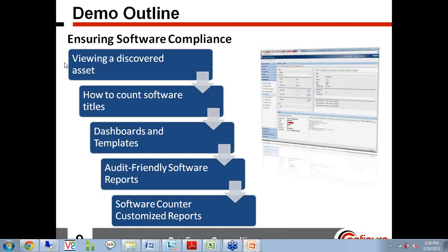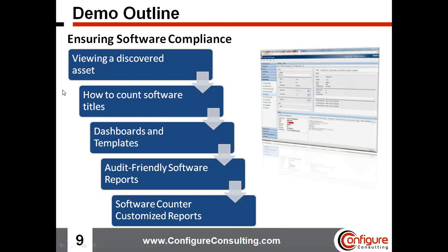it. So we saw how we can group the different software titles either by department or by specific licensing models, as an example, CPU versions for different software titles. We also have seen the different dashboards and templates that are available as well. So some of the out-of-the-box features that show what we can do with the information and how we can display them for different groups of our management.